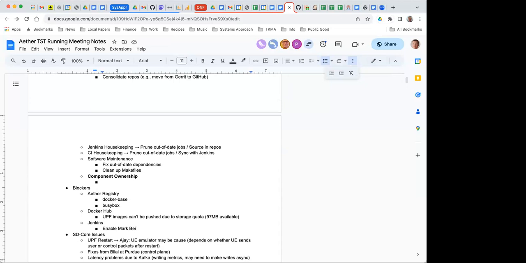Before we move into the Jenkins, one more thing in Docker regarding the UPF images. Would it make sense to just delete older images from the UPF? Gabriel, we need to see what the existing images are, and probably we can delete them based on some criteria, like too old images.